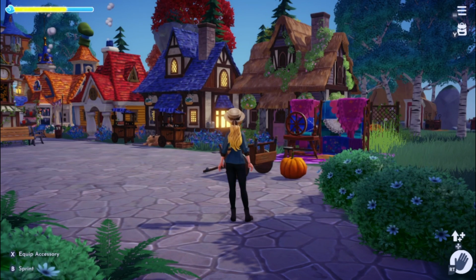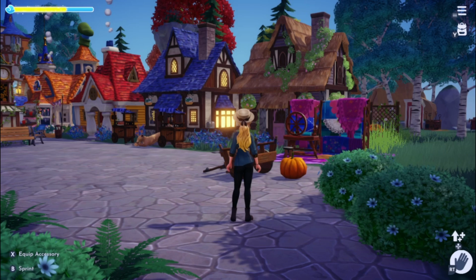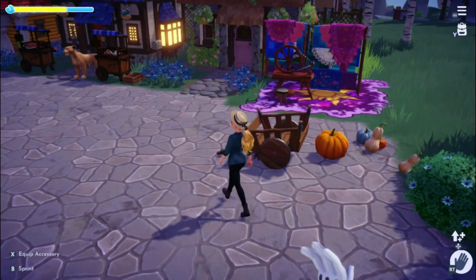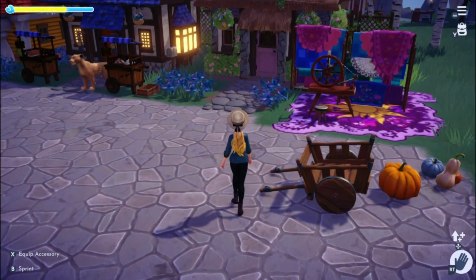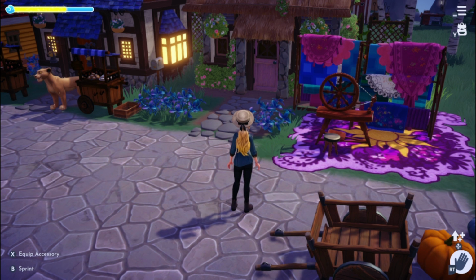So one of those things is this cart. This is kind of like a replica of the cart in the video that was spilling pumpkins out. Alright, and then I think we're just going to go up this side and then down the other side.